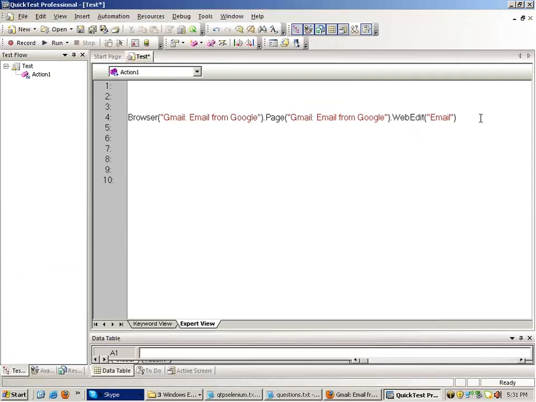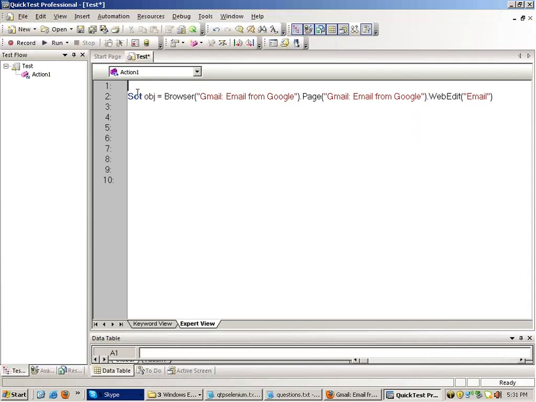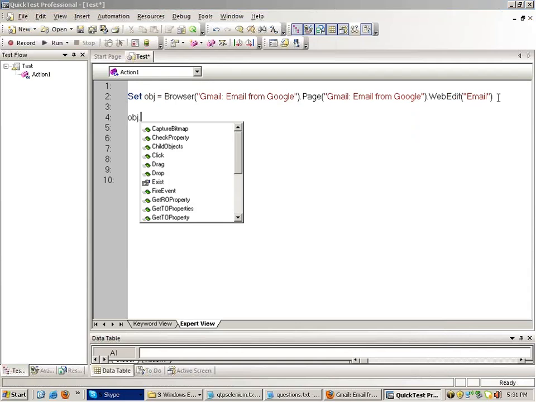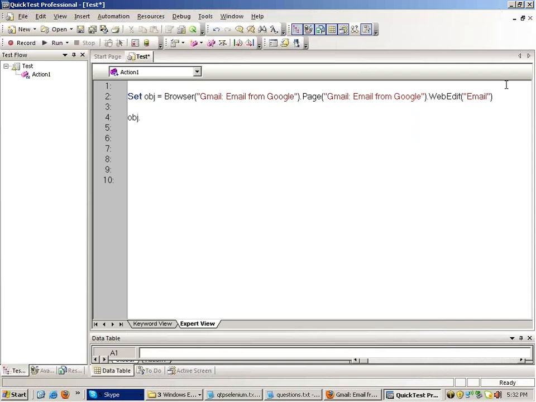Okay. Now sometimes people do it like this. They write set obj equals to this. Now by writing set over here, this means creating the object in the memory. Obj will represent this web edit. When you write obj dot, you will get all the functions which are associated with this web edit. These functions are also available if you had put a dot over here.